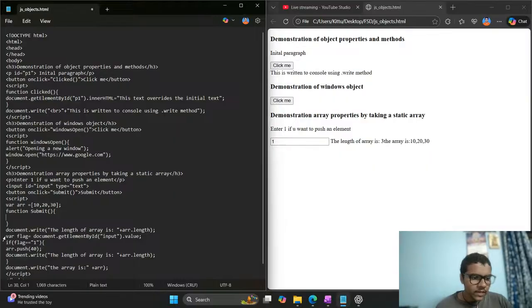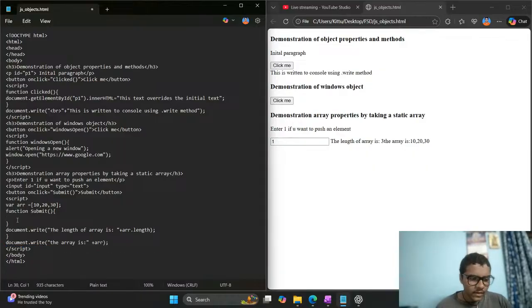We will get the flag, and if flag is 1, we will push it and we will write it.